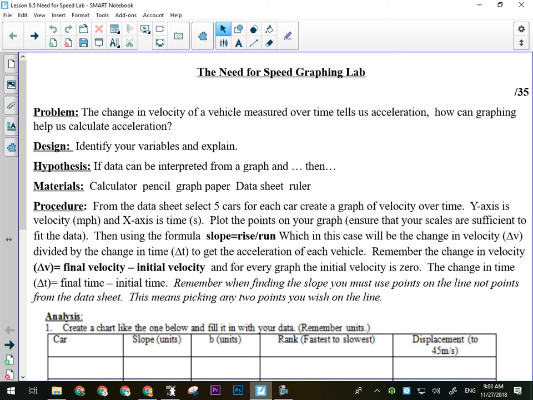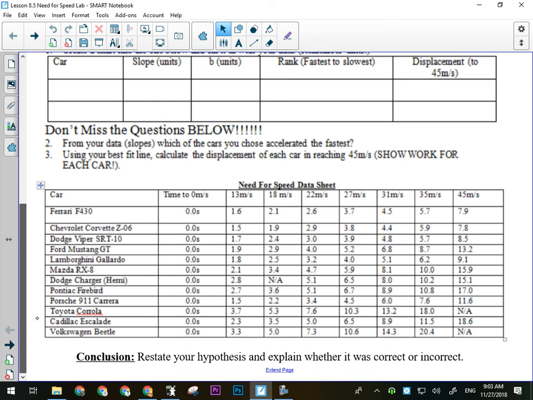So for our design here, I'm going to give you a hand with that because we're not actually running an experiment, so it's not going to seem quite as clear. The experiment that was run in order to get this data was that every single car on the list was brought to the same place, same track, on the same day, with the same driver.